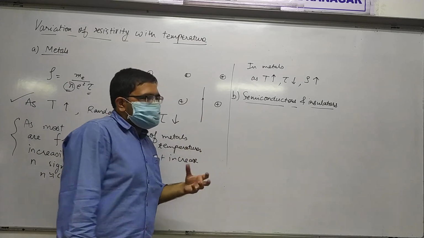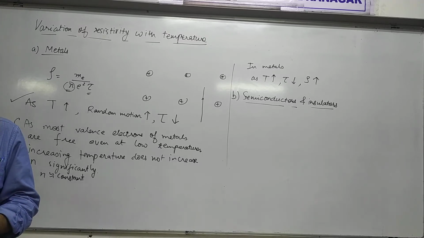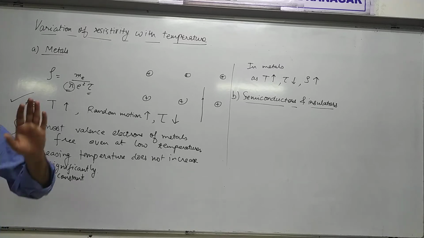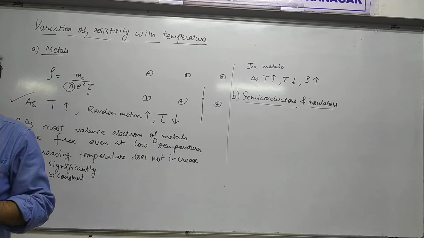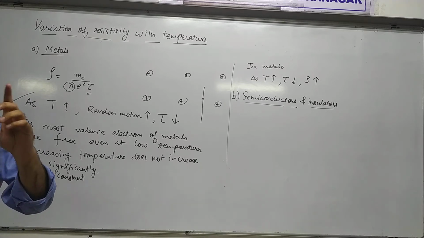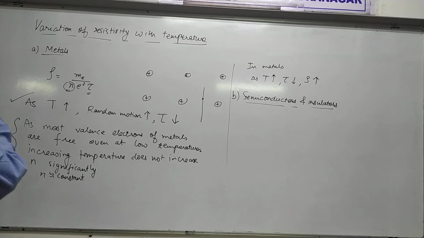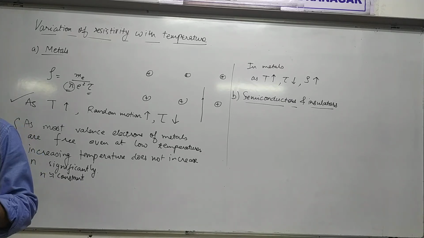But qualitatively the ideas are still same. Think about, first of all, let's think about N, number of charge carriers. If something has more number of charge carriers, then obviously the resistivity will be less. આ ફોર્મ્યુલા જોયા વગર એ સમજ પડી જાય એવું છે. Why? Think of example that I gave you in the morning. If only one student is carrying book from one place to the other place, that is only one charge carrier. If instead of one student, 20 students carry books from one place to the other place, the transfer will happen easily. સમજાણો કે નહીં? Yes or no? So resistivity will be less.